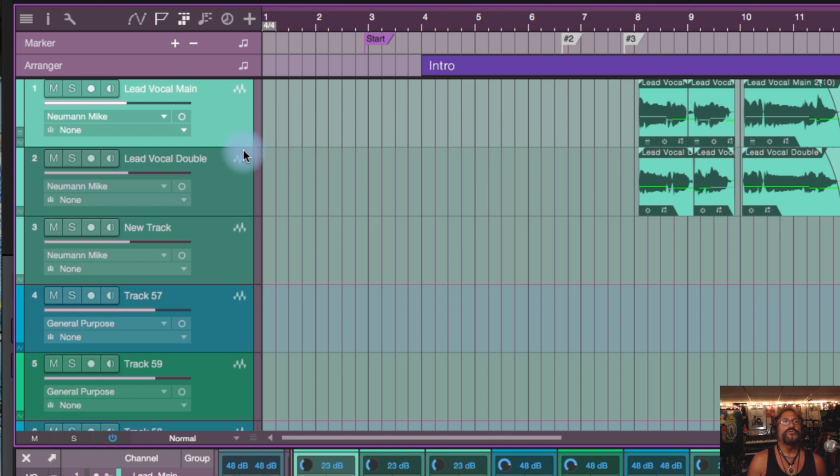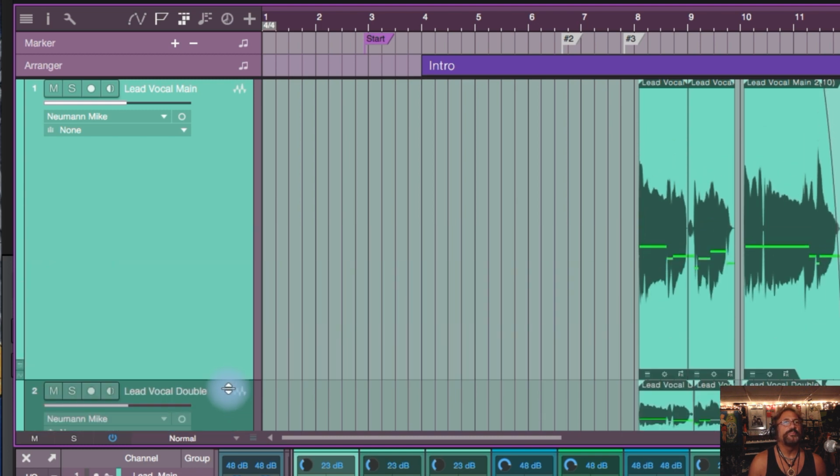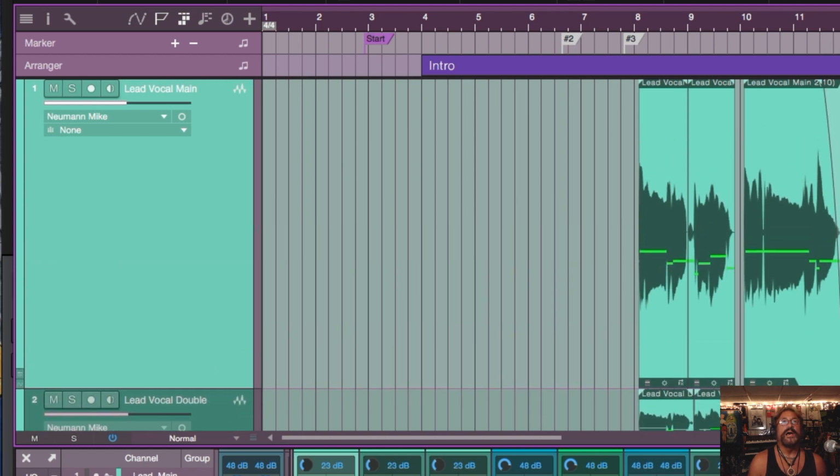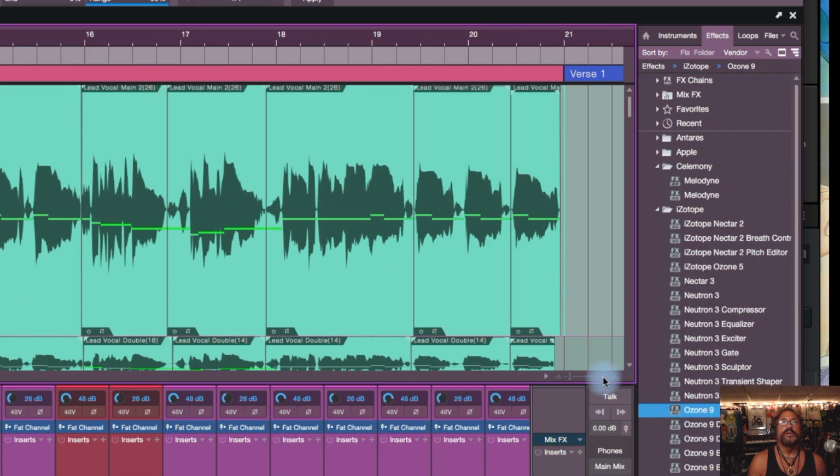So you can actually size that. I highlight the track, and right at the bottom of the track, you see the cursor change to an up and down marker, and I can just pull this and size it bigger. Now I can see this a lot better. If I want to expand horizontally, there's a zoom button over here that can do that. And now, wow, I can really see what's going on here. Okay, so let's put this back.